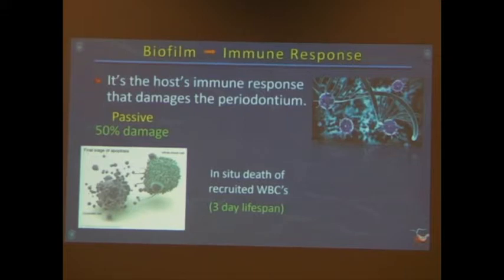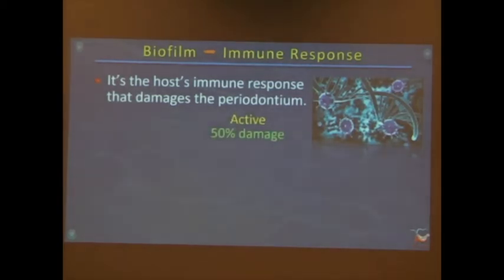So all these armies of white blood cells are delivered to the site of the infection, don't do anything to control the inflammation, and then they die. White blood cells only have a three-day lifespan. So at the end of the 3 days, apoptosis, the cell pops, and all of those enzymes inside the white blood cell that were supposed to have been used up digesting bacteria are released out on our own tissues. So in effect, we self-digest our own epithelium from the influx of the white blood cells and their death. So that's called passive destruction.